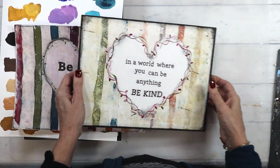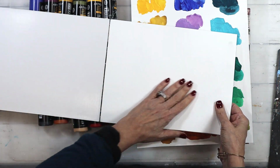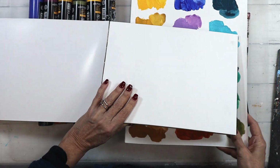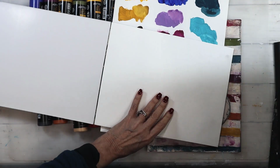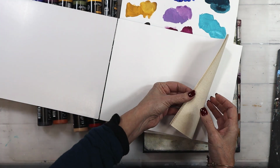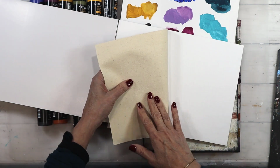And so the nice thing about creating on a canvas sheet is they're super reasonable, and then if it's something that you don't like, you haven't spent the money on a full canvas. Plus, you can work on your tabletop and have a solid surface, or you can go ahead and adhere it to your wood before you even create. But I probably wouldn't do that because I would create, and then if I love it, I would mount it on my wood panel. So I have a lot of fun, and I was also thinking, look at the backside. So this is the gessoed side. The backside, I was thinking, what could I do with that?